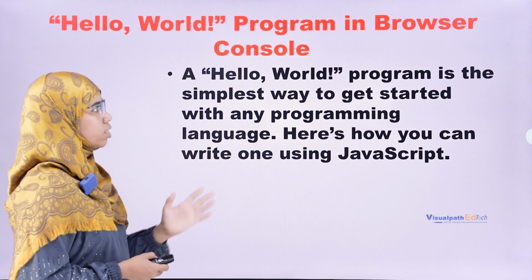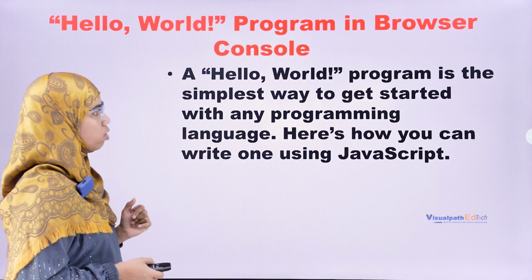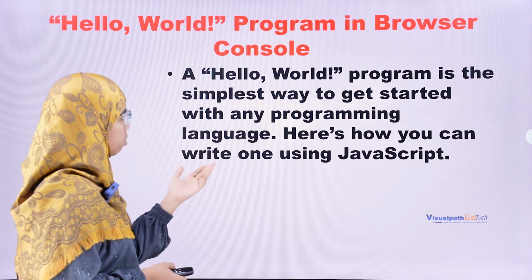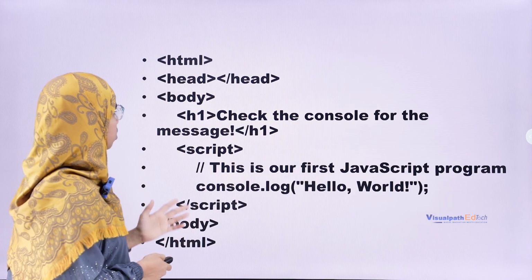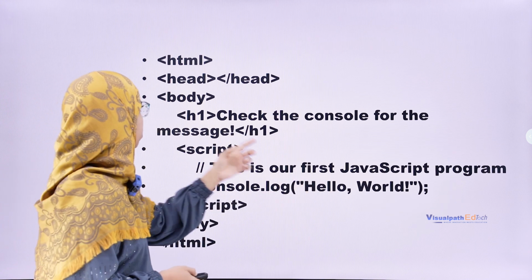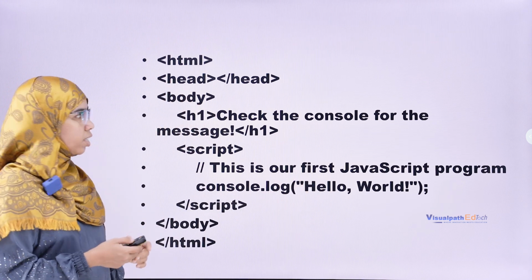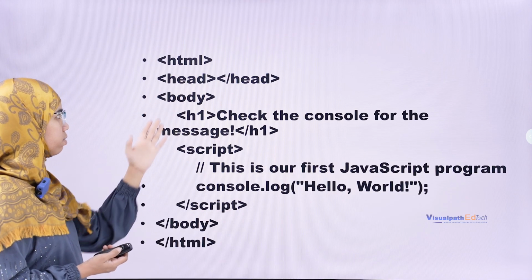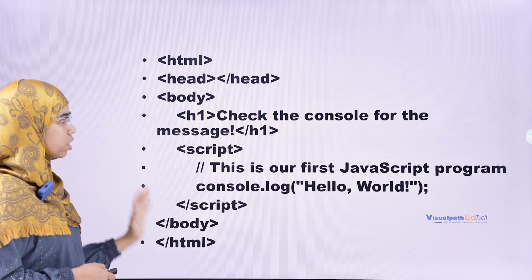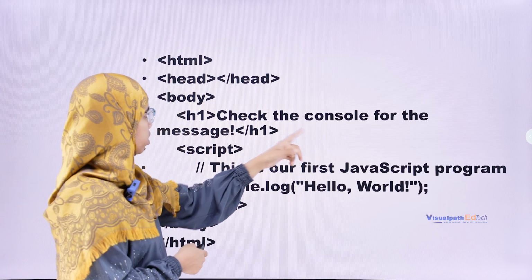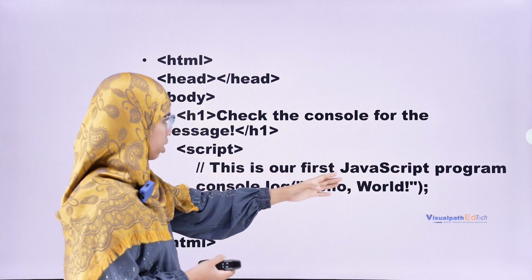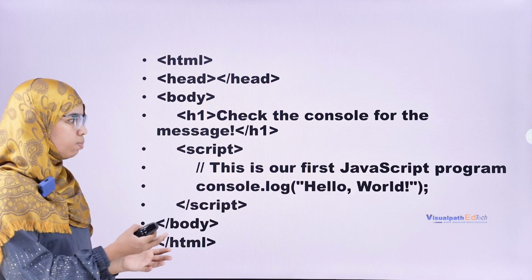So let us see a small example program here, to display hello world onto the browser console. To write this in the simplest way, we will be executing it in JavaScript. If you see here, this is a simple code for executing the script language where we are going to print hello world. It's initially taking the HTML code with it, starting with the HTML tag, closing with the HTML tag, head section and the body of the HTML. Inside the body of the HTML, we are going to write at the console a message for the user that this is our first JavaScript program where we want to display hello world.